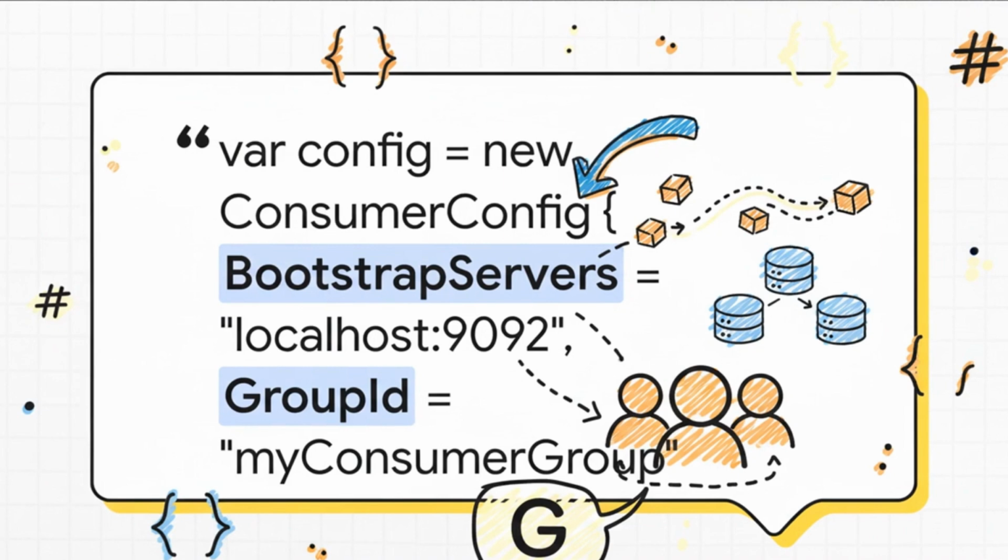This little bit of C# code is the heart of our consumer. The Bootstrap servers part is easy. That's just pointing to our local Kafka server. But check out that group ID. This is actually really powerful. Kafka uses this to keep track of consumers. If you started up, say, 5 copies of this app with the same group ID, Kafka would be smart enough to automatically spread the work between them. It's how you get that awesome scalability.